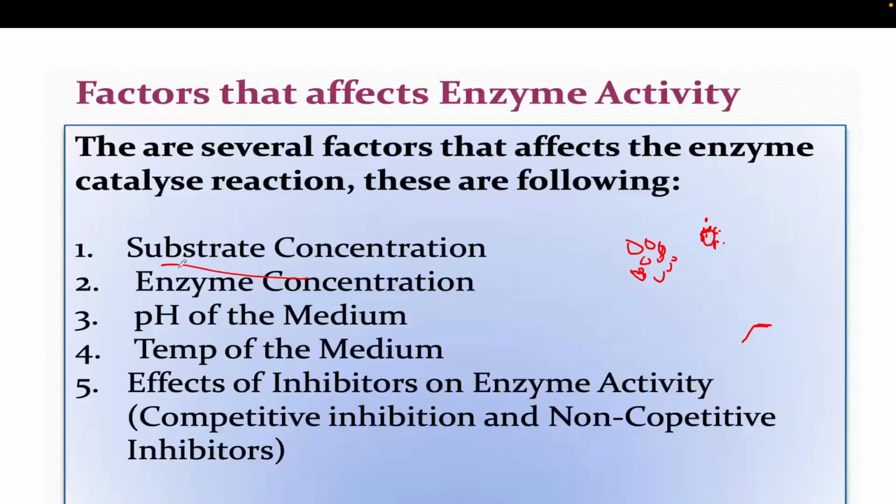Another thing is the pH of the media. Every enzyme requires a particular environment to perform its optimal work, because it is a kind of protein. Every protein has its pI. The pI is nothing but a pH, where it is present in its zwitterionic form. So that's why this protein will work at an optimum pH.